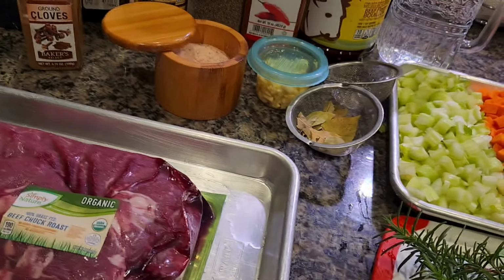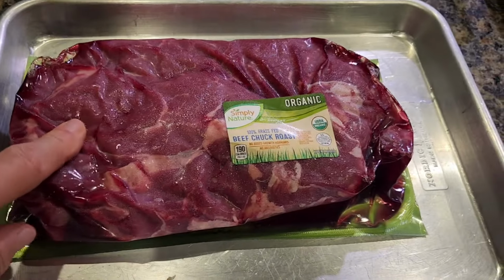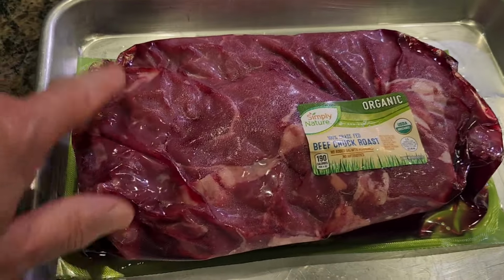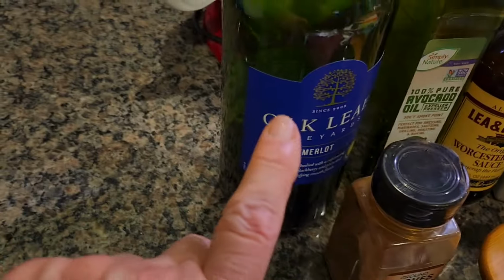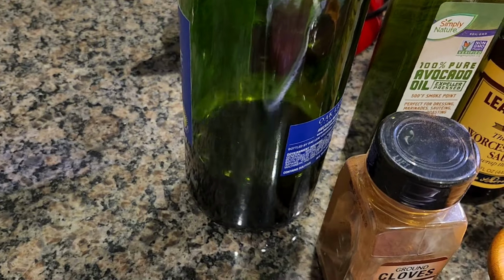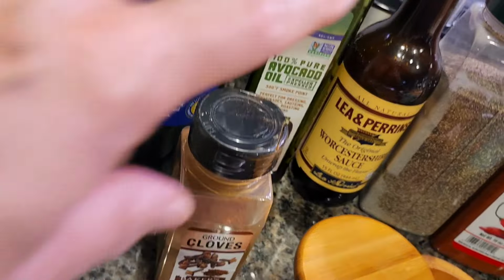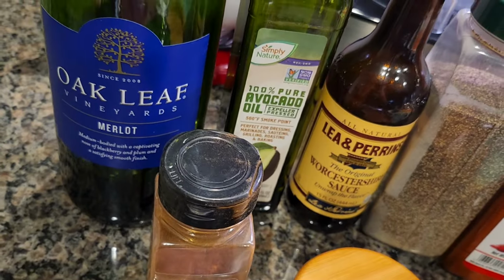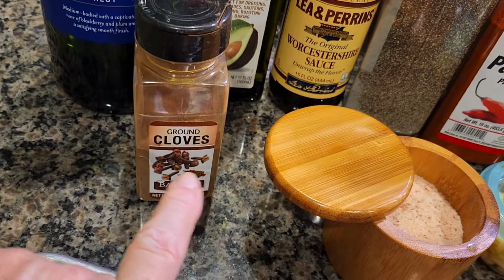First, you got to have your beef. I found this one here at Aldi's, and it's a chuck roast. It's organic, and it's still in this plastic. I'm going to take it out. You need some red wine. I use leftover Merlot, and you can see this is only for cooking. I don't drink red wine, it makes me all funny in my head. You need some avocado oil or some other high burn point oil because we are going to sear our meat, right? You're going to have some gloves.